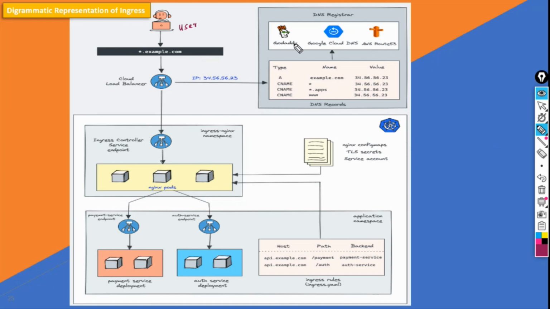And that domain is DNS, Domain Name Service Registrar. Who are the service registrars from which you get your domain? GoDaddy, Google Cloud DNS, AWS Route 53. This is a very popular service, AWS Route 53, or GoDaddy. I think you have heard the term GoDaddy.